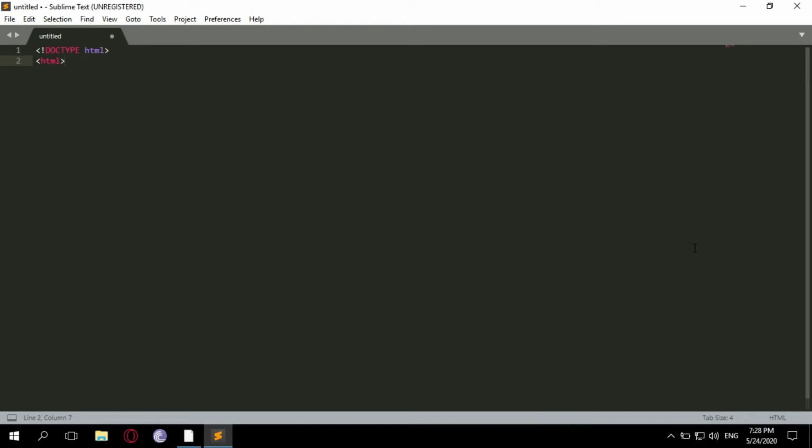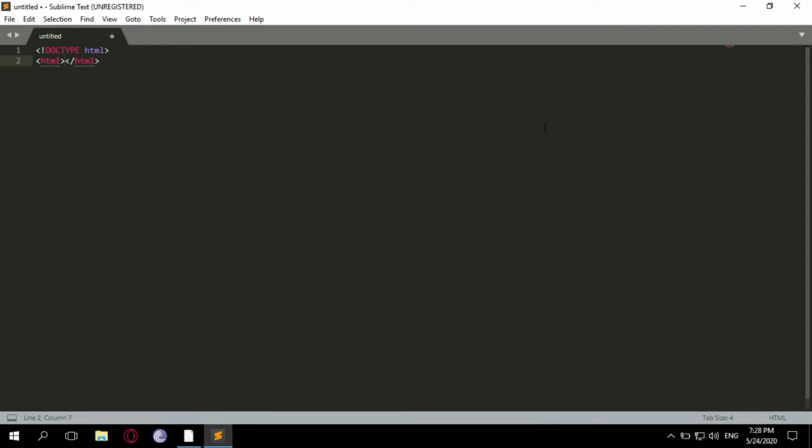HTML ends with this closing tag. When you have an open tag and you type this symbol, it closes the tag automatically.